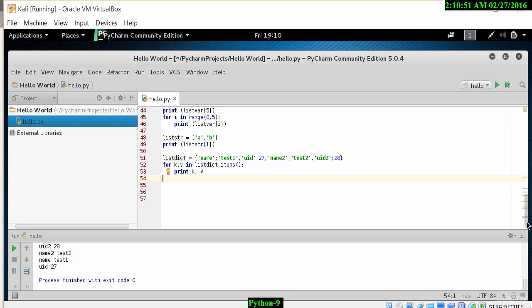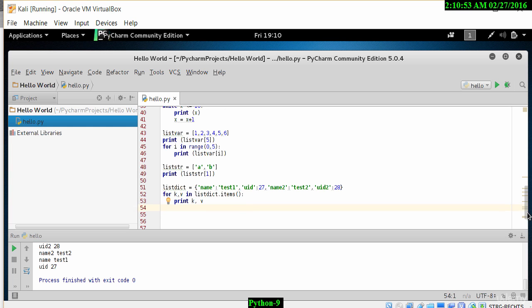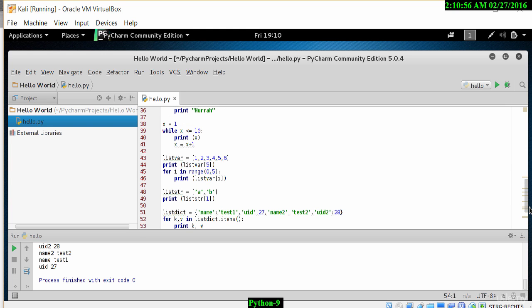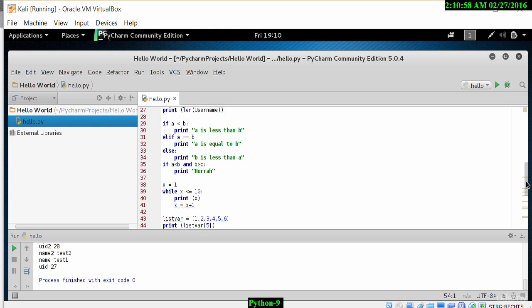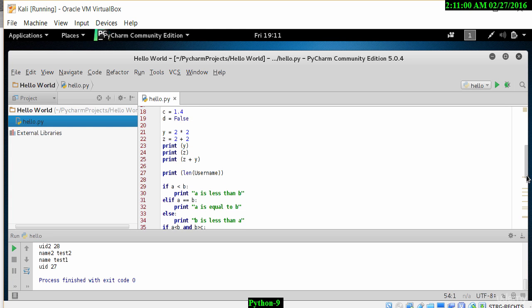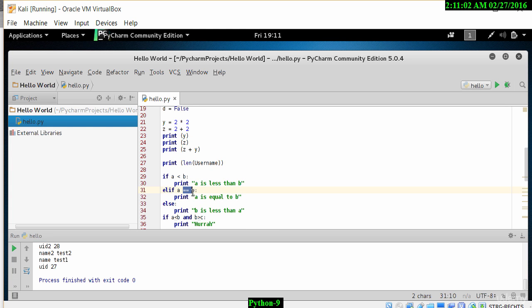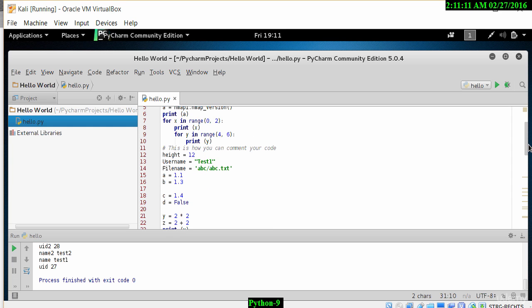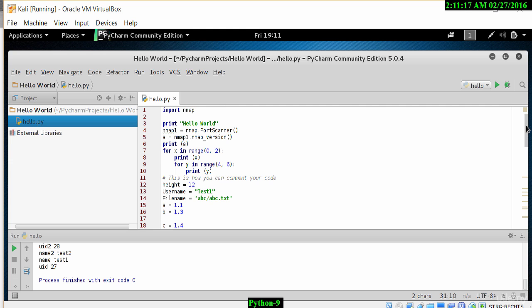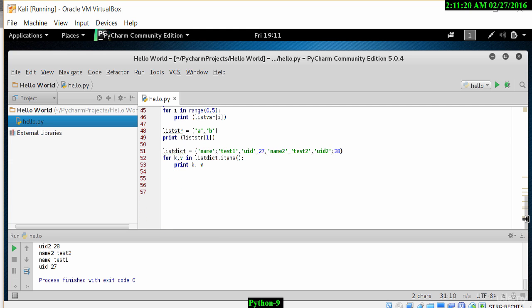So as you can see, we have learned quite a bit in Python so far, a very brief overview of things like how to define values, how to define variables, how to do mathematical operations, the if statement, the else if, the else statement. We've looked at how to print to the screen. We have looked at for and while loops. We've looked at lists and arrays. And now we'll move on to actually creating our very first port scanner using the Nmap module.